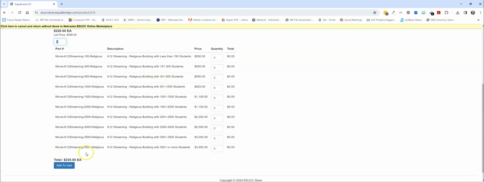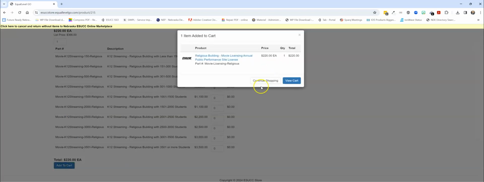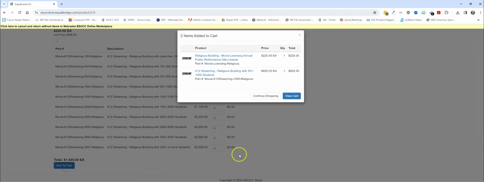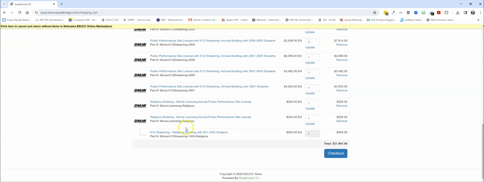So they can either do just the one up above, add to cart, add 1 item to their cart, or they can add 1 item here, and then if they add an item down here, it's going to bind it to this item up here. So when I add it to my cart and I view my cart, you'll see the difference in how these items look. So if I tried to remove this item here, it would remove both of them versus just having a single building.